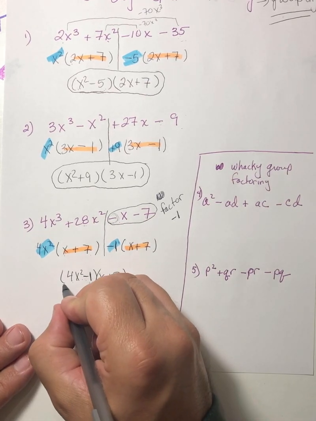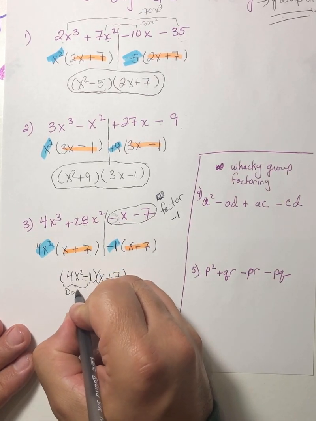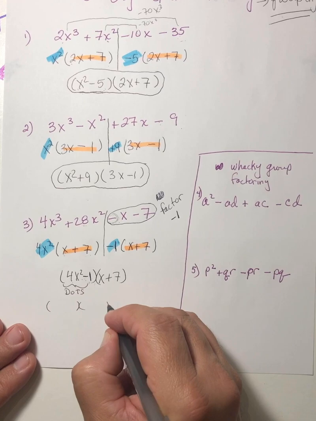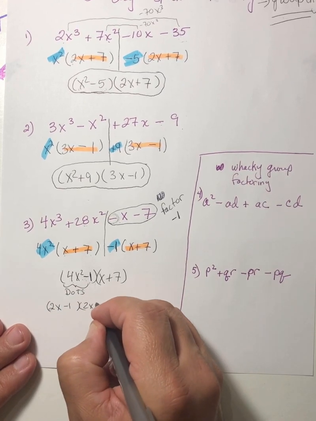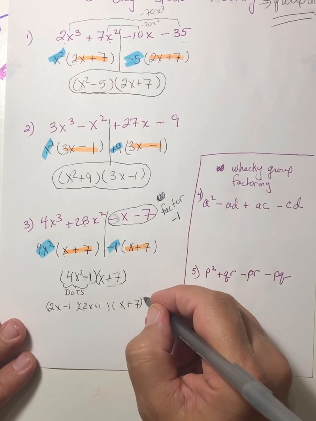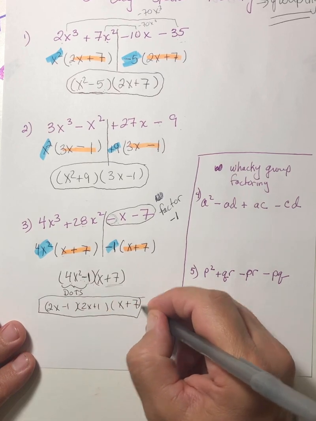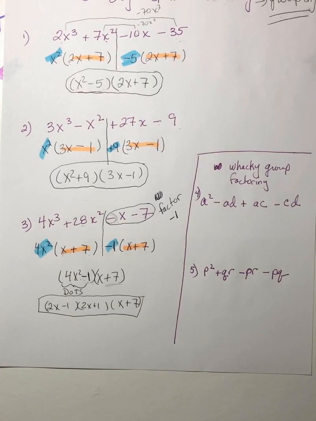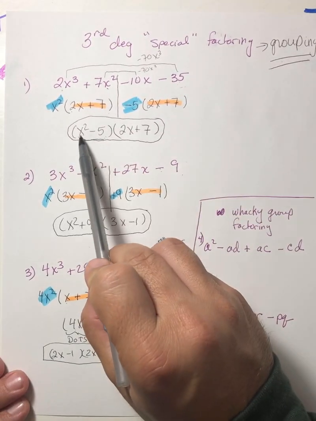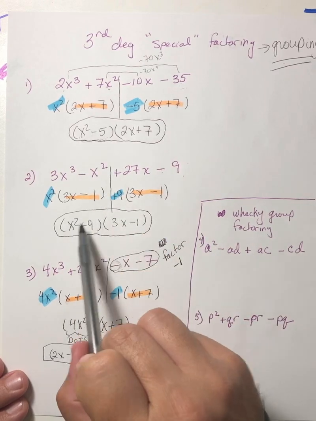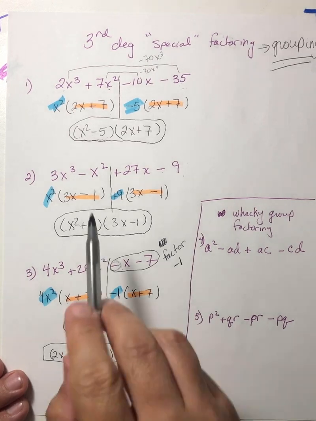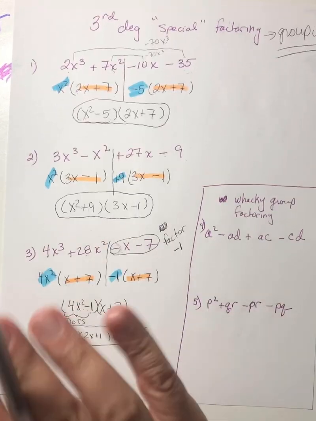So since this is dots, we have to do some more factoring. Remember, dots is difference of two squares. So we have more factoring to do. So 2x minus 1, 2x plus 1, and then don't lose this, so we have our x plus 7. And then now it's completely factored. Okay? So whenever you're doing these, you always have to be careful with this quadratic expression in the end. If it is dots, you have to do more factoring. If it's not dots, you can just leave it alone. Okay, you'll see it in the homework.